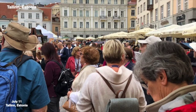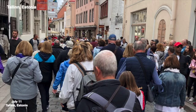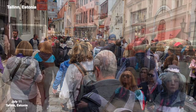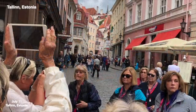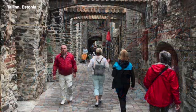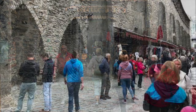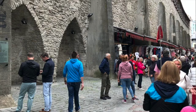This morning we visited one of the most popular attractions in Tallinn, Estonia, Old Town, the best preserved medieval city in northern Europe. Interesting buildings. The market square was packed full of small booths with eating places around the perimeter. We might have enjoyed our visit more if there hadn't been so many people. Some cruise ships had arrived the previous night and brought thousands. We were told that there'd be fewer people in the afternoon after the cruise ships left, so we may go back after lunch.